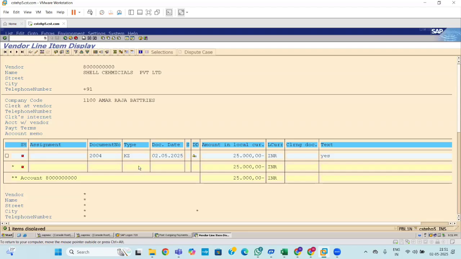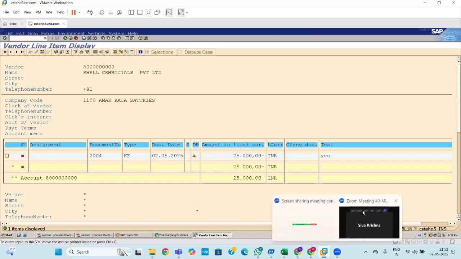But whenever an invoice displays as an open item with KZ document type, then automatically in your mind you should feel it is a residual document. Once a residual transaction has happened, the rest of the amount will generate a new document. Right? Understand everyone?